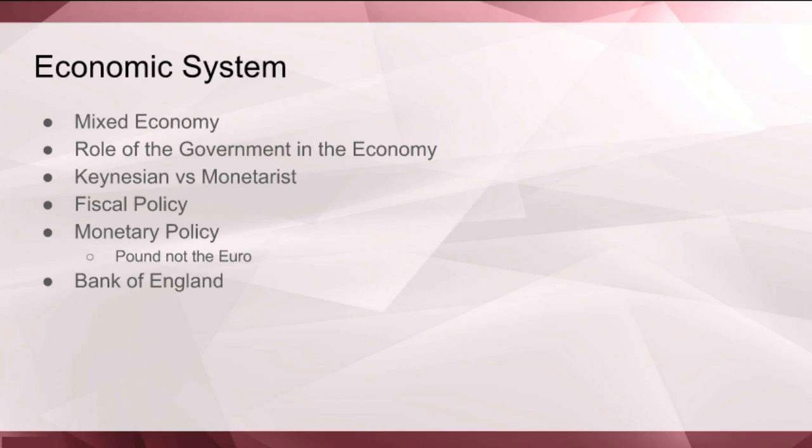So as I previously stated, the Bank of England is responsible for setting monetary policy in the United Kingdom. It is said to be the central bank, much like the Federal Reserve in the United States is the central bank or banker's bank, controlling the supply of money. This is because the United Kingdom did not sign on to the euro in the EU, and while it is a member of the single market and has access to that currently, that's going to change whenever they begin the process of withdrawal. Whenever the UK withdraws from the European Union, they will have to negotiate trade deals with the European Union, which may or may not be to the benefit of the United Kingdom.